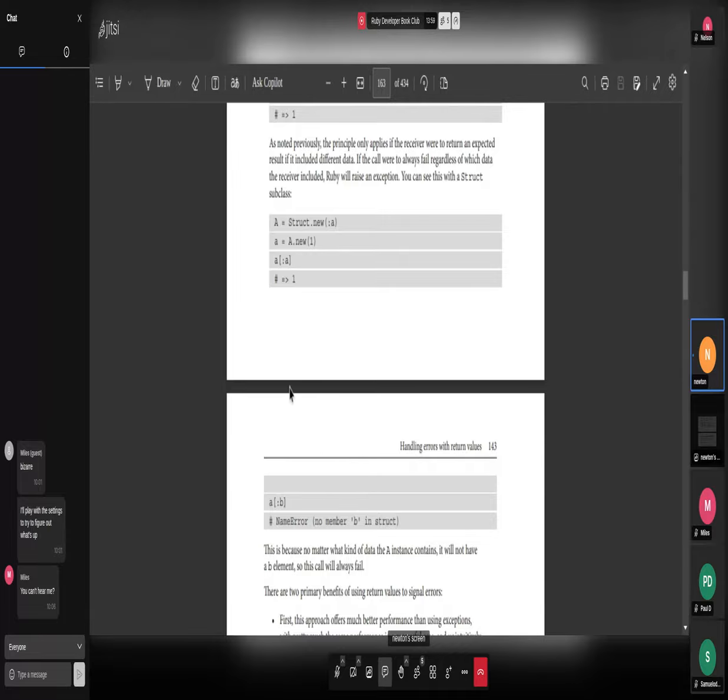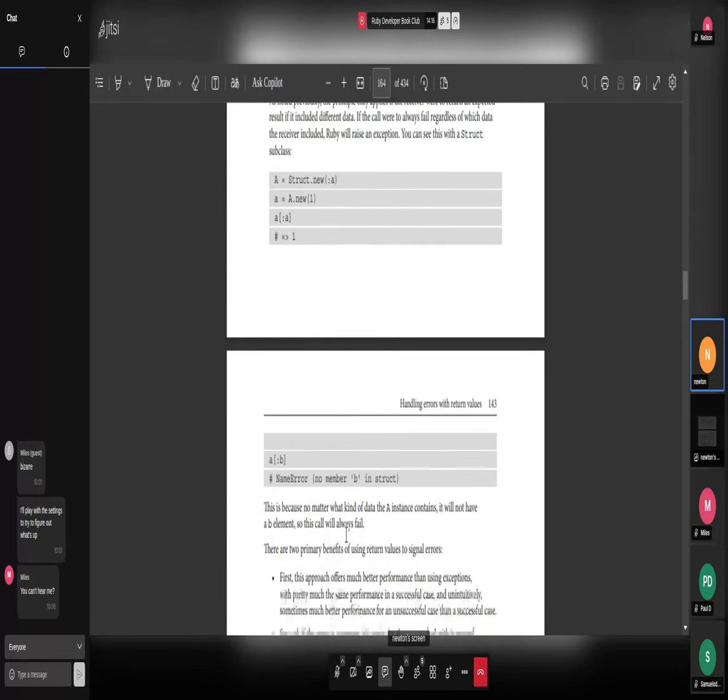So regardless of the number of times you try to access B, it won't be possible. Ruby will throw you a name error, and as you can see, it tells you no member B in struct.